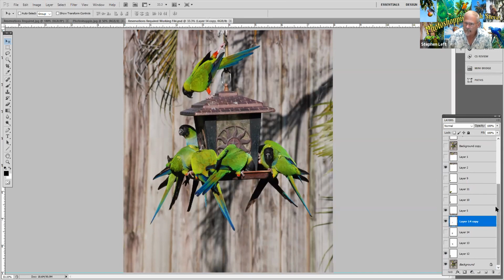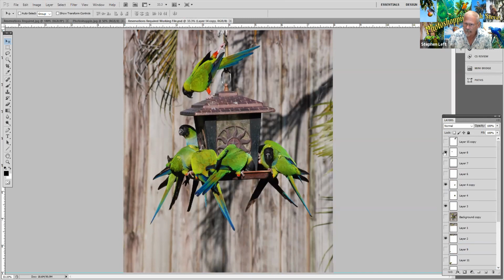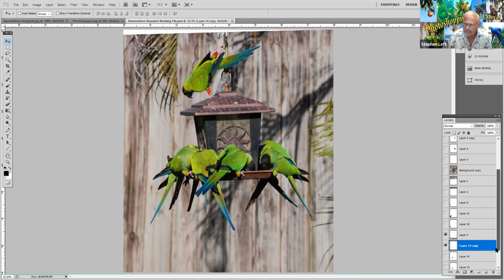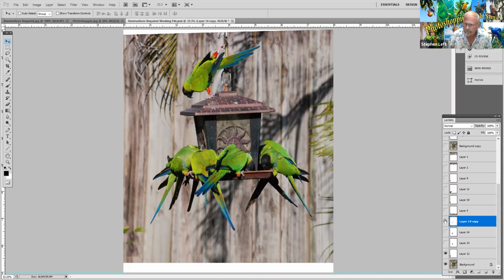I'll erase some of them. You can just see where I started from. So that basically is the photo that I started from, and I really didn't do much changing to it. Although the photo file that I have of all these photos I took of these birds is huge.